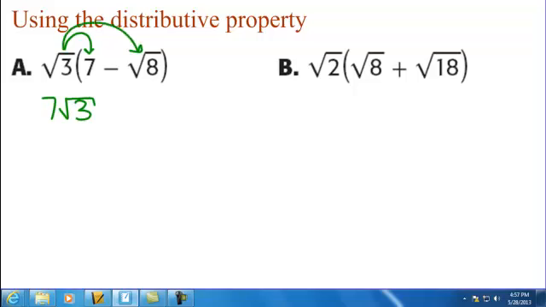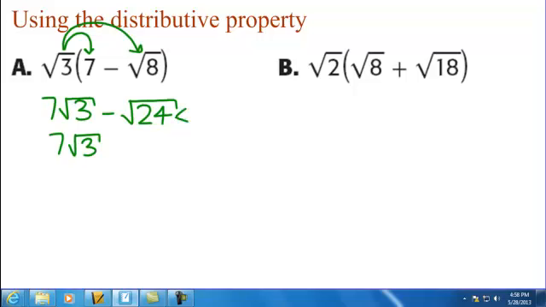And then I have the square root of 3 times the square root of negative 8. So since both of these guys are underneath the square root, I can actually multiply the numbers together. 3 times 8 is going to give me 24. Now before I box this up and say we're done, we need to double check that we can't combine what we have and we can't simplify what we have. So 7 root 3 can't be simplified, but 24 can.